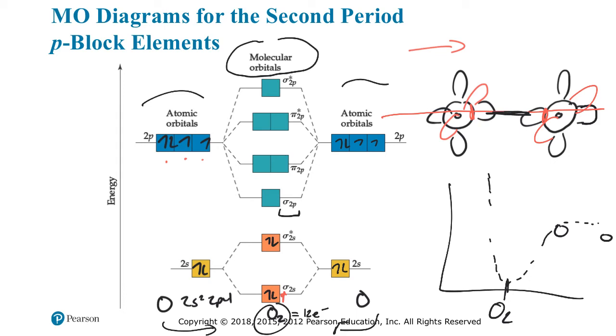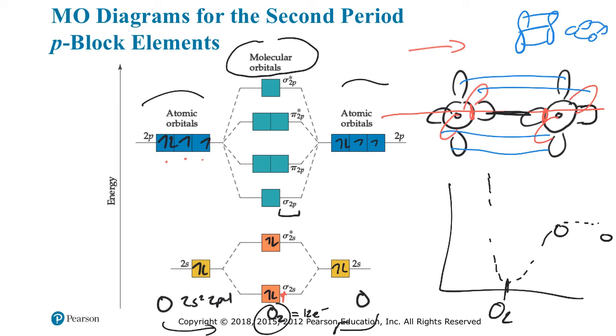And so then we're going to end up with the pi type bonding from the vertical orbitals and from the red orbital sticking straight out of the page. And so the 2 orbitals vertical overlap like this, and then the 2 orbitals sticking straight out of the page overlap in exactly the same way. So we end up with 2 degenerate orbitals equal in energy. We call those the pi orbitals because, again, those are the planar type bonds, just like the way they look kind of in hybrid theory.